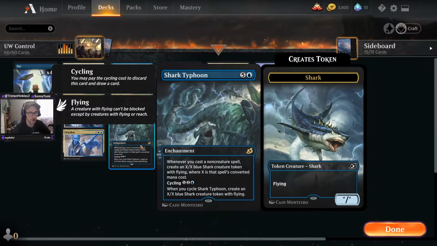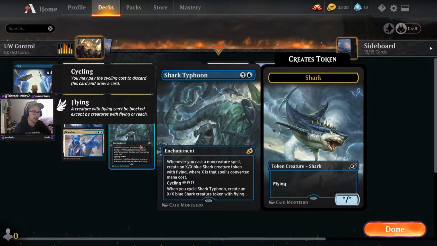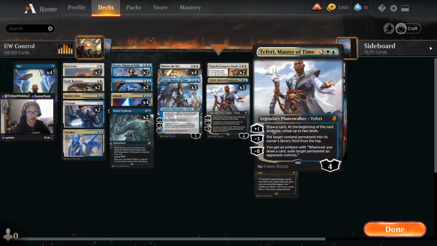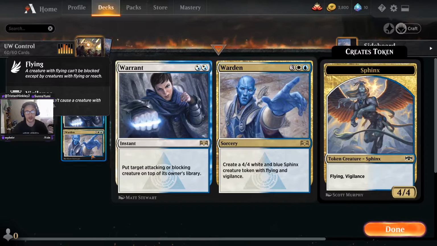Besides that, we have 2 Shark Typhoons, which can be a 6-drop enchantment that kills them very quickly, or it can also just turn into a big shark if we need it to. We have 3 Castle Ardenvales over here, which are also win conditions. And then finally we have something that's kind of weird. We have Justice Warrant, Warden over here.